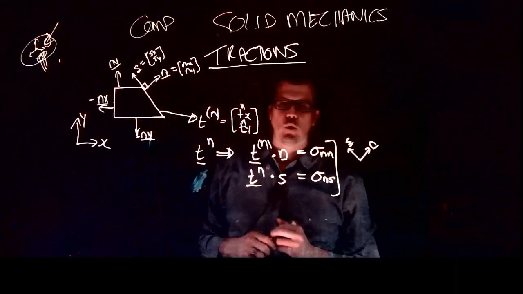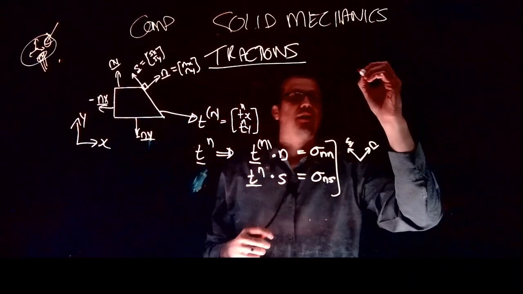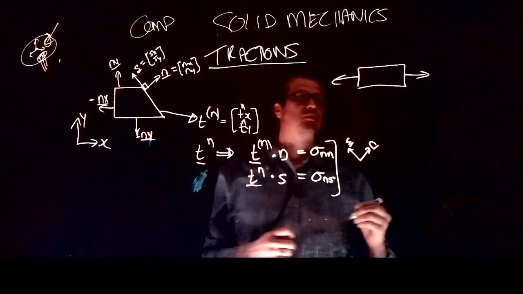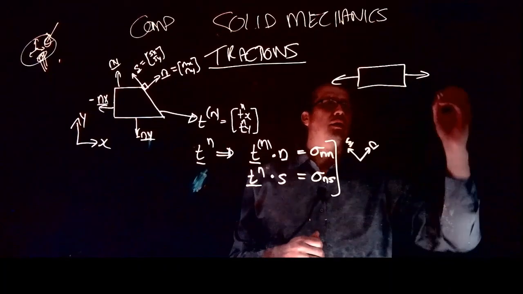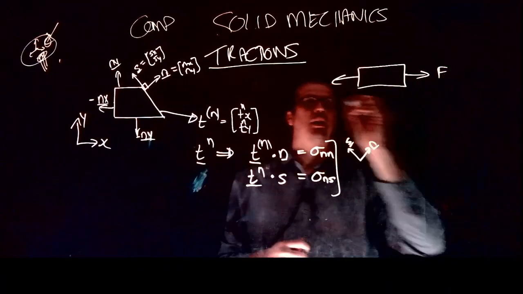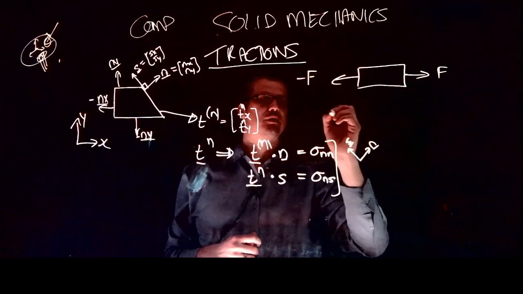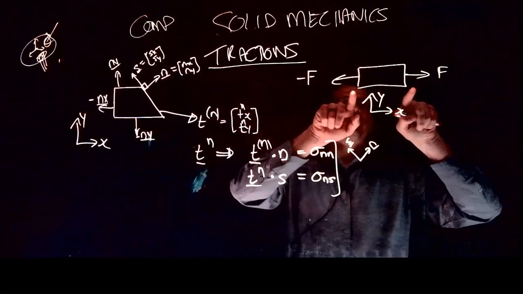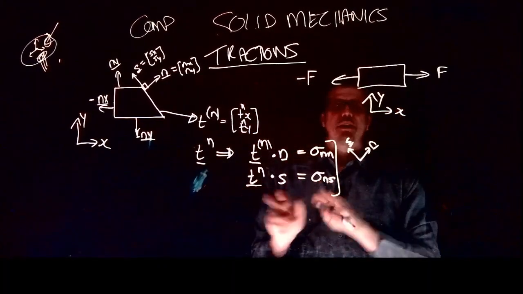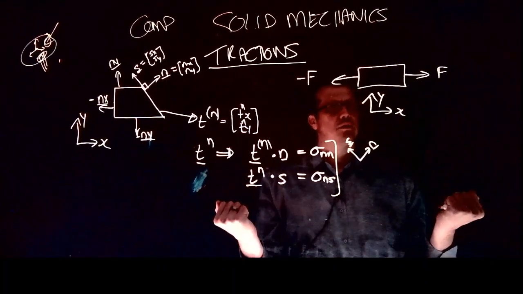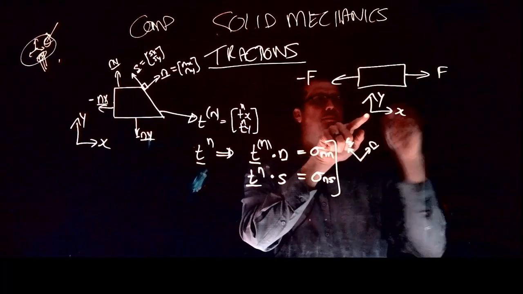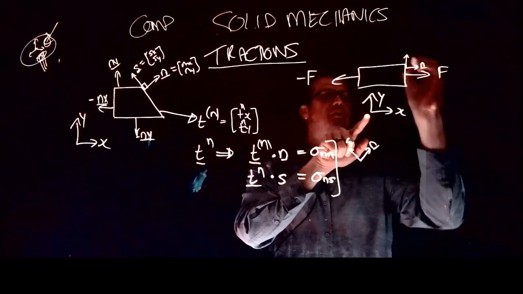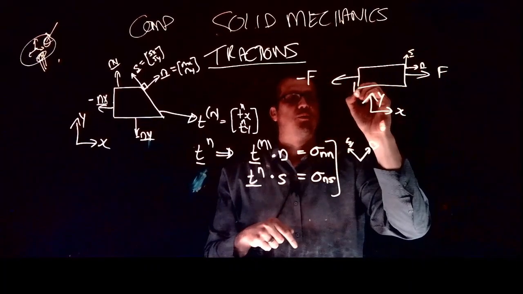And again, I'm going to remind you why this is beneficial. The benefit is if I have something like this, where I'm pulling in tension, like I've explained in that previous video from last week, but let me just quickly recap that. If I were to apply a load F here, and that F will be negative F on this side, if I have my coordinate system like this. Okay. The problem is I would like to express this in terms of stress components as something that is in tensile, tensile stress. I can't do it by having this coordinate system, but what I can do is to say, let's create a coordinate system for this face, and this is this coordinate system here, and let's create a coordinate system for this face.